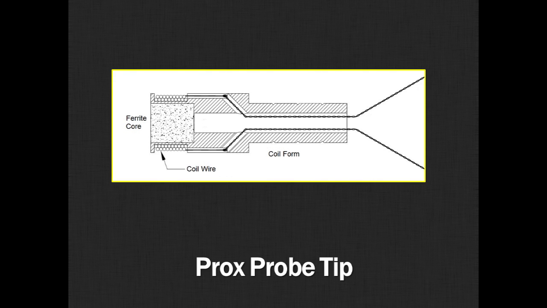So what exactly is an eddy current proximity probe? In its simplest case it's nothing more than a specialized coil or inductor. Here we have a coil form or a bobbin. Over here we have the magnetic wire or magnet wire wrapped around to form the coil and in some cases you might have a ferrite core to help increase the flux density due to the magnetic field that's generated here. And of course wires coming back out so that you can make your connections.